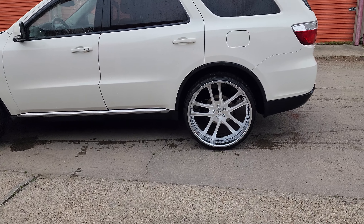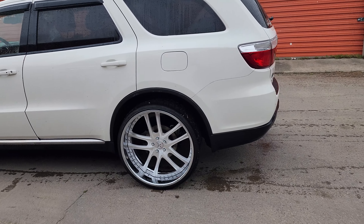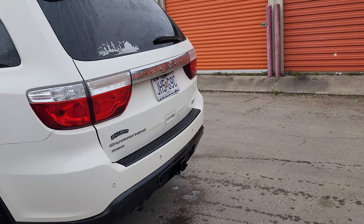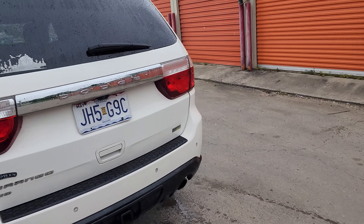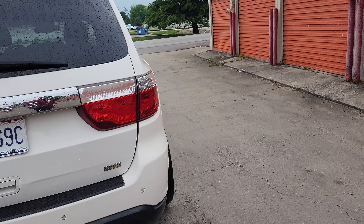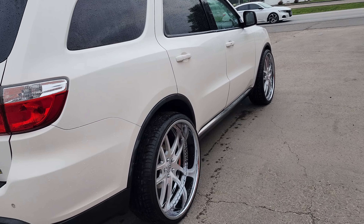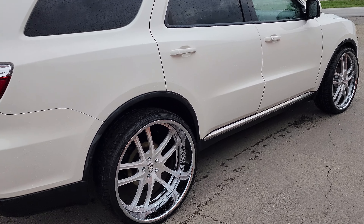I decided I'm going to just take my time with the box Chevy a little more, pull this out. Can't let y'all see the inside right now, it's kind of dirty. But I'm still deciding on if I want to wrap it, or just leave it white — I like the white.